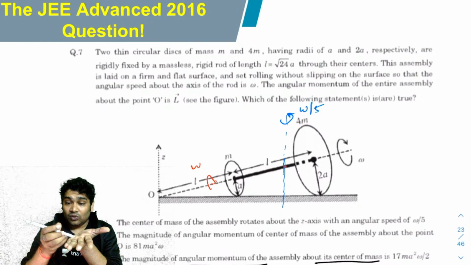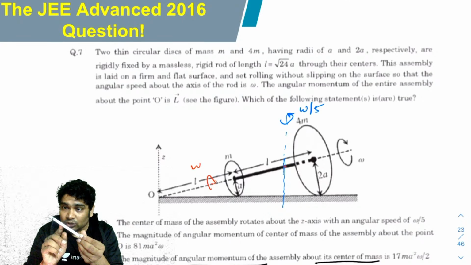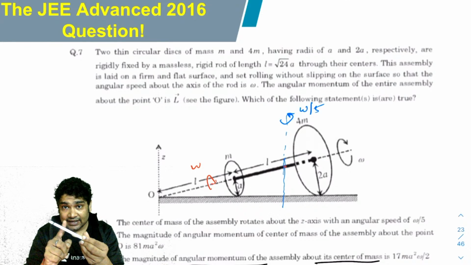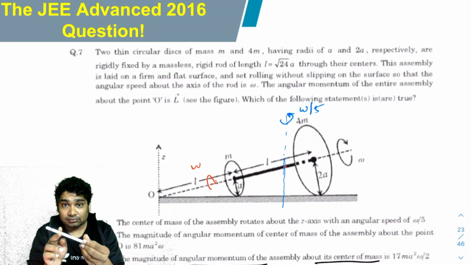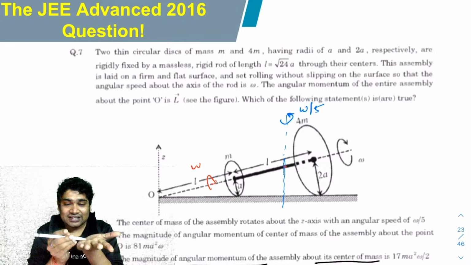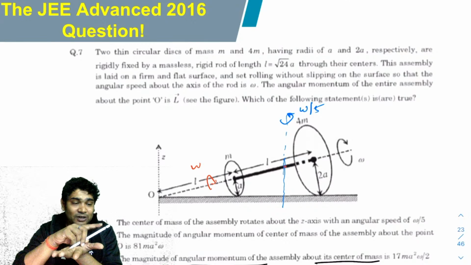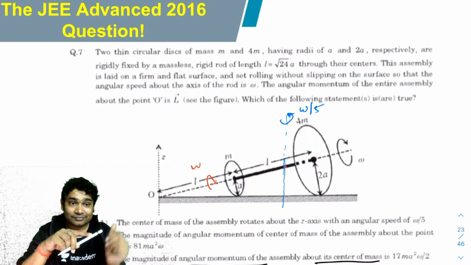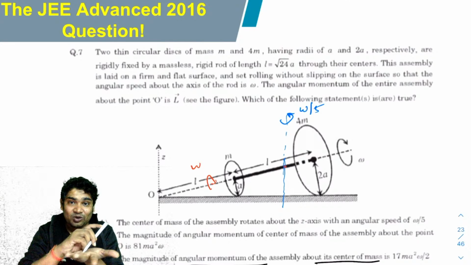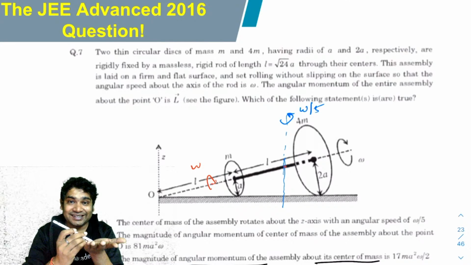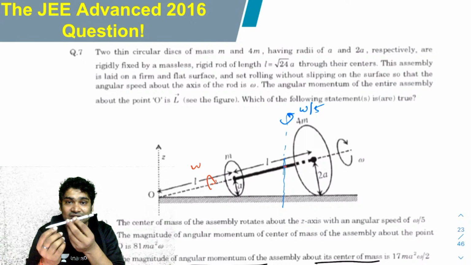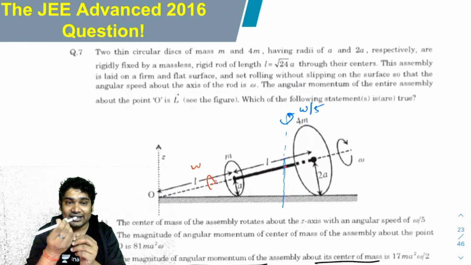Why? Imagine when this is happening. Now let's come to the CM. In the reference frame of the CM, this end, the bigger disk, is to the right now, right? So when you are rotating, you realize when it has come from here to here, with respect to the CM, this has come towards the left. So if you move from here to here, then you realize that this kind of rotation is also happening. In the reference frame of the CM, your entire assembly is rotating like this.